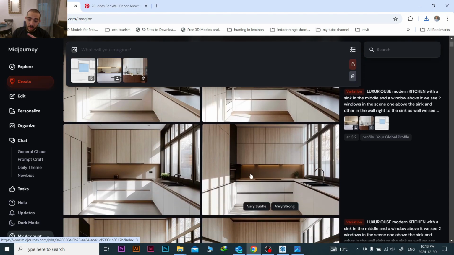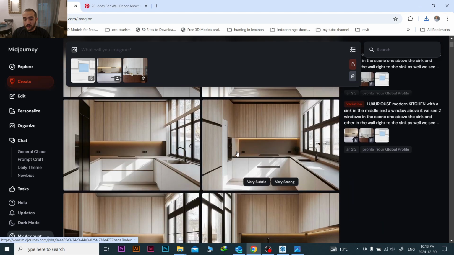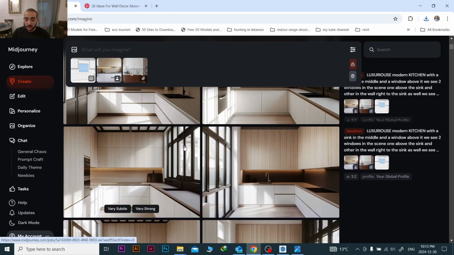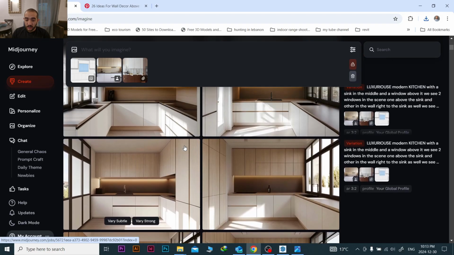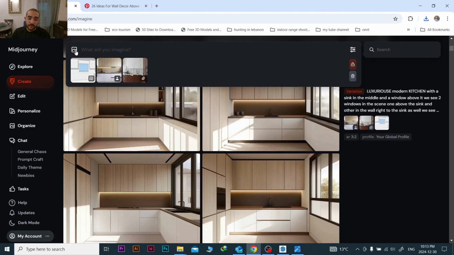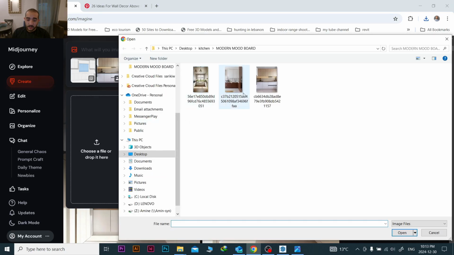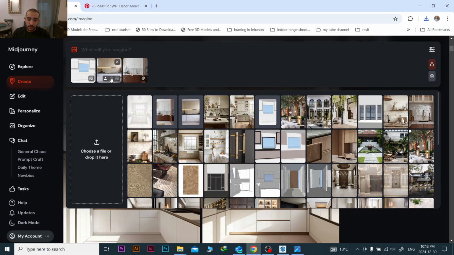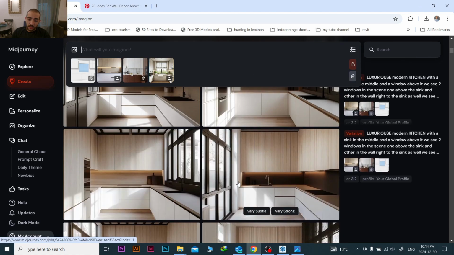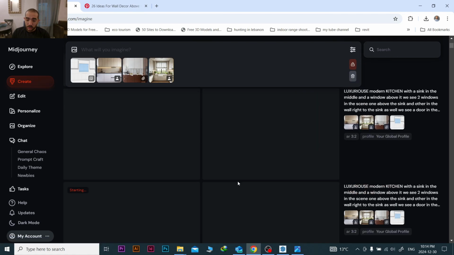I like the design and how it evolves, but I still need this window above the thing. I need this feeling. So I'm changing the reference a bit. I'll add this up here, and I will use it as a character image. I will use the same prompt, and let us see the results we will obtain.